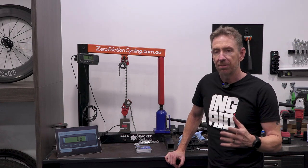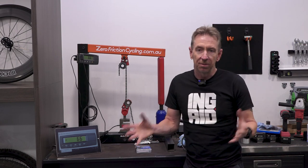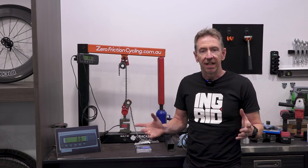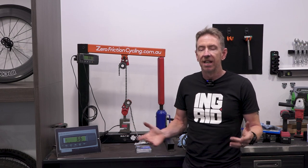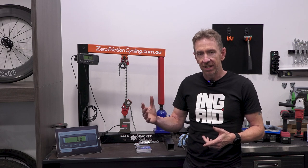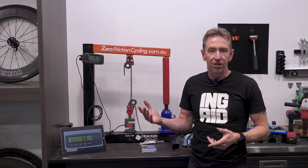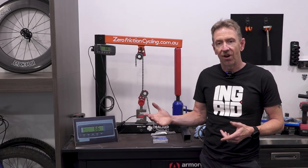I managed to get a couple of customer chains that were really, really worn. Customers had come to see me because they were switching to waxing, and their existing chain had been running a poor lube and too long. They were at over 2% wear, about 2.2 and 2.4%. They tested out still above the industrial standard, which is 8,000 newtons, but only just. Compared to those same chains new, they were a good 10% down in tensile strength.